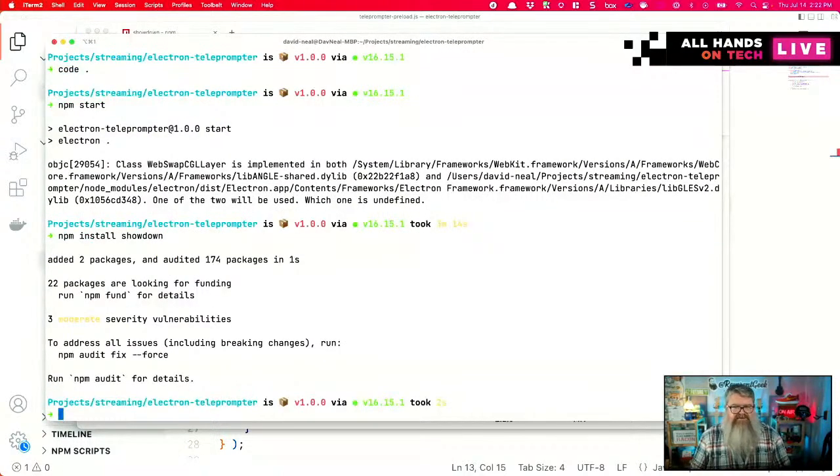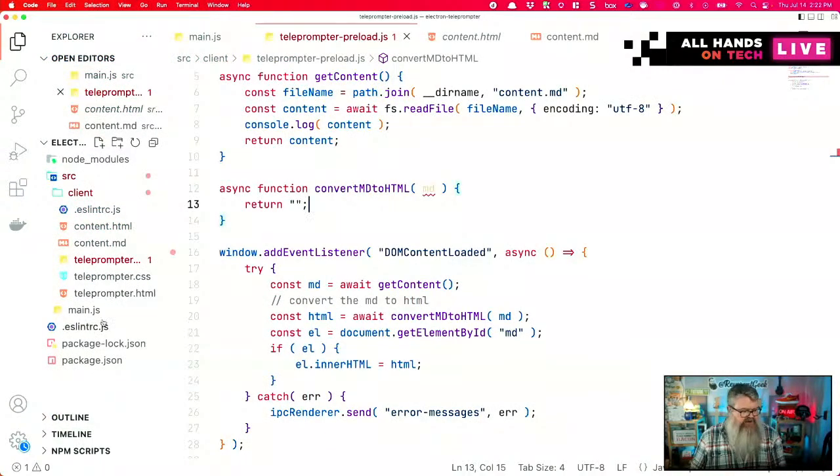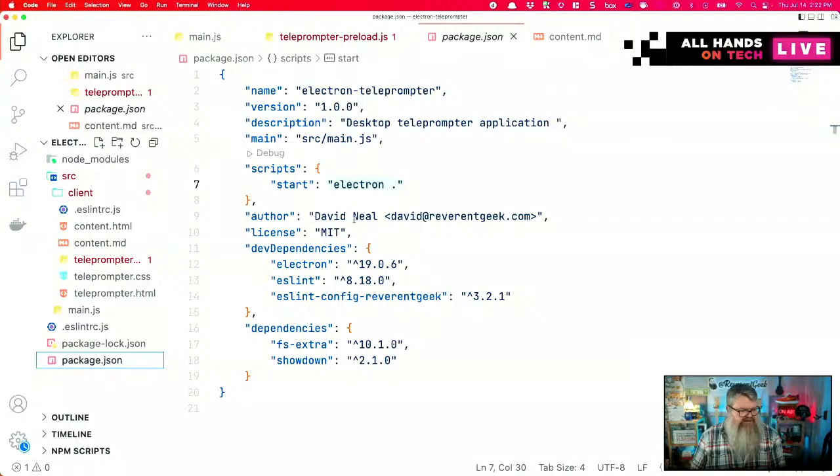Modern versions of Node.js automatically add any dependencies that you have to your package.json file so that you don't have to explicitly use the save switch. So npm install is all that's needed. If we go back to the project and look at package.json, we see that our dependencies have been updated with Showdown.